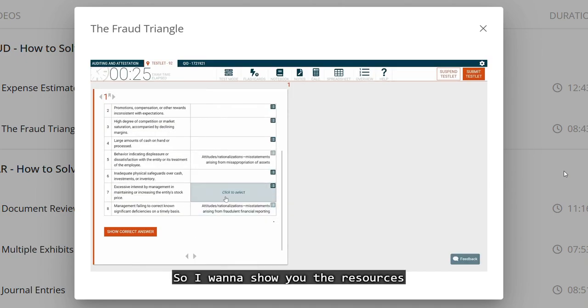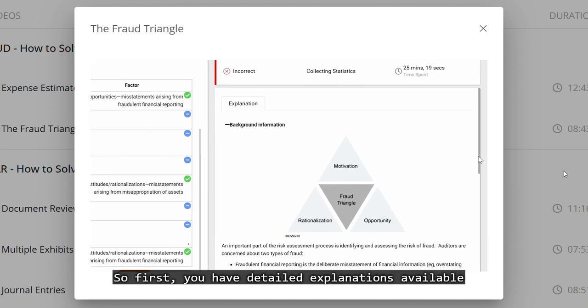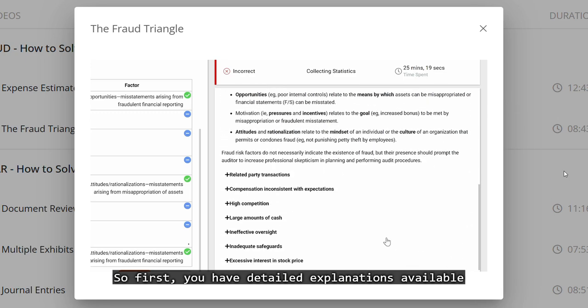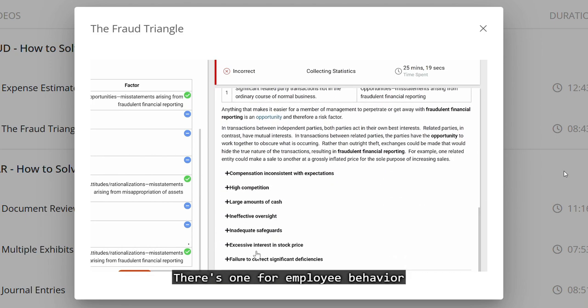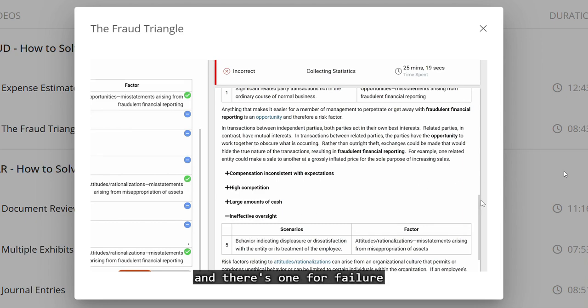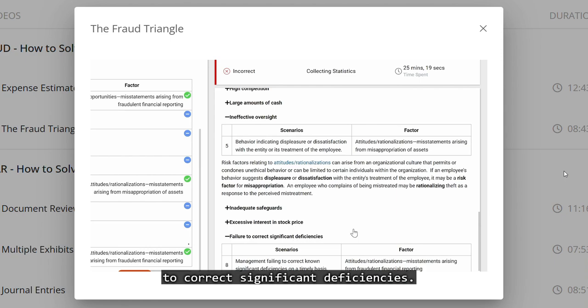So I want to show you the resources available to you within this TBS. First, you have detailed explanations available for each of the scenarios. There's one for related party transactions, which we talked about, one for employee behavior, and one for failure to correct significant deficiencies.